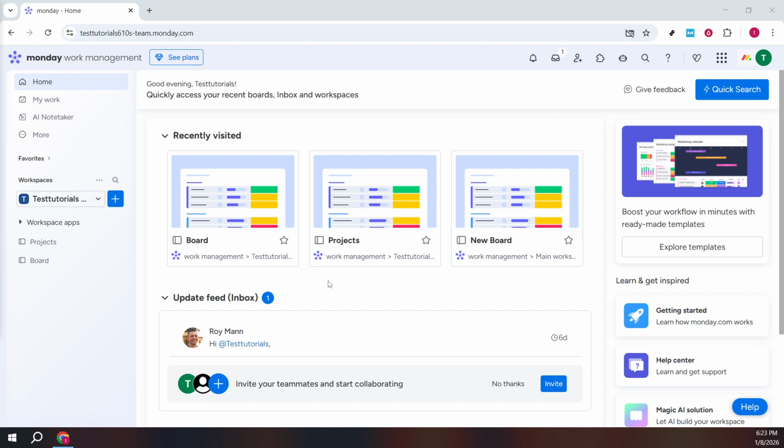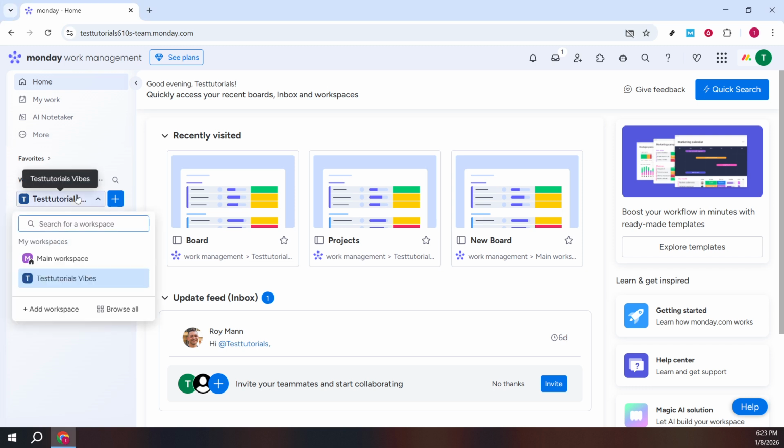Begin by heading to your Monday.com homepage and signing in as you normally would. From the home view, look to the left side of your screen. This is where your main navigation lives, and it's the easiest path to the boards and workspaces you use every day. Open the Workspaces section in the sidebar. This reveals all the workspaces you have access to, along with the boards inside them.